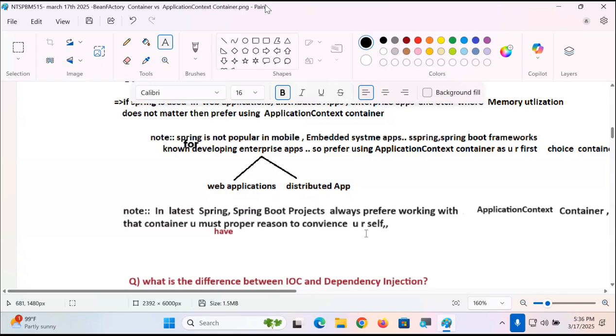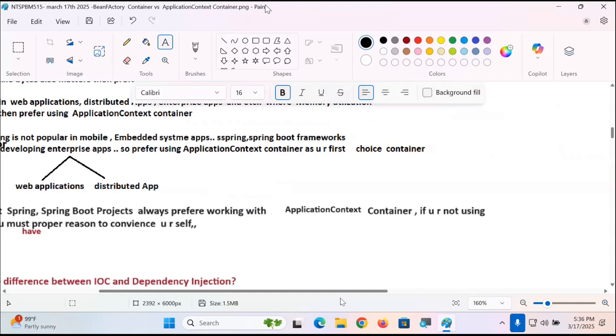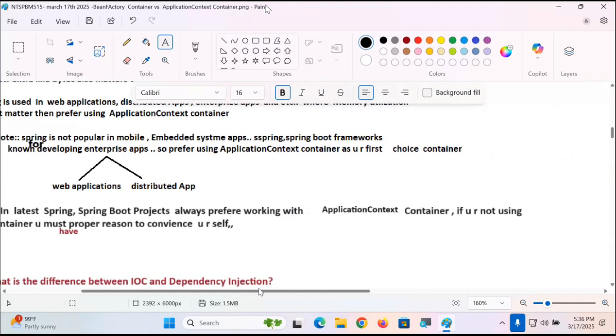That means if you are not using application context container, you should have a proper reason for not using it. 99.99% your requirement will be with application context. No second thought in that. But if you are not using it, you should have a reason to convince yourself. Are you getting my point there, guys?